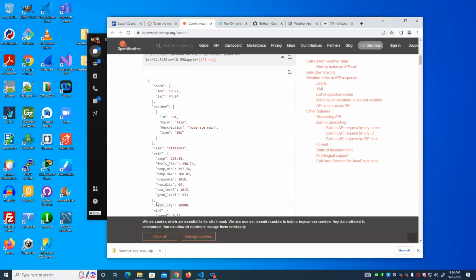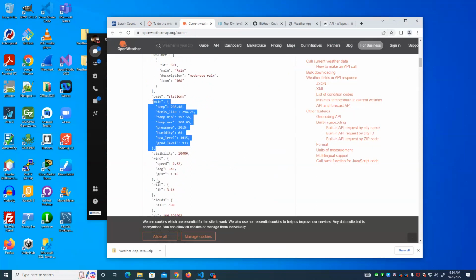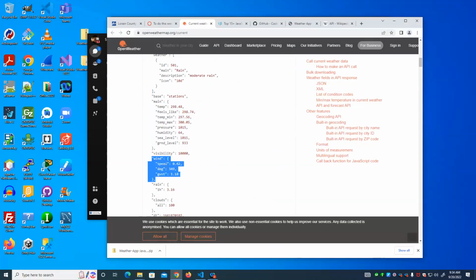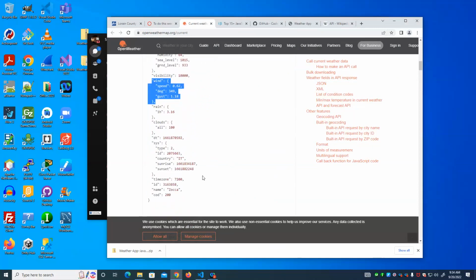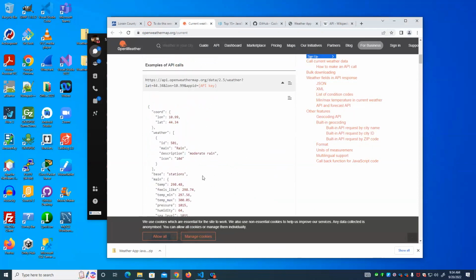It's not contained in main. It's contained in wind.speed, and so on down the line. So we use dot notation to get to this.